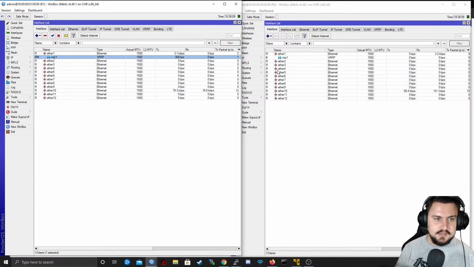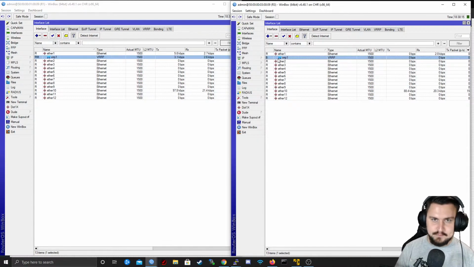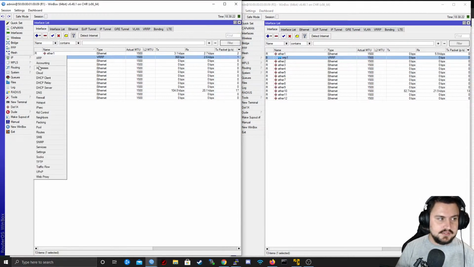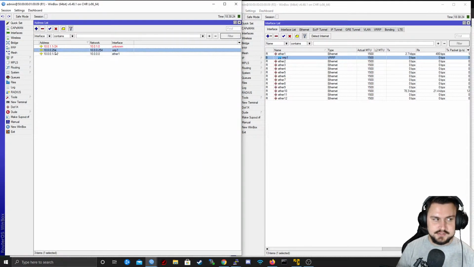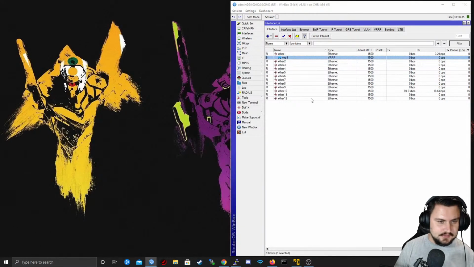And this VRRP, it's either running as RM, which is running and master, or it's in a B state, which is a backup state. So the device that's currently active, that's got the IP address as being live, and what IP address I'm talking about is the 10.0.0.254. That is the device that we can use as our gateway, or a BGP peer, or whatnot. So let's put this to a test quickly.